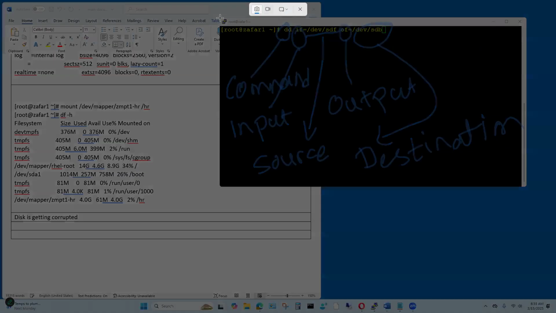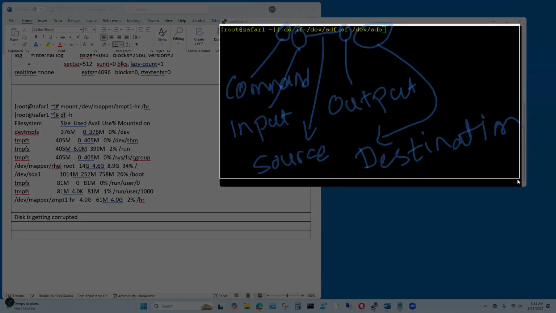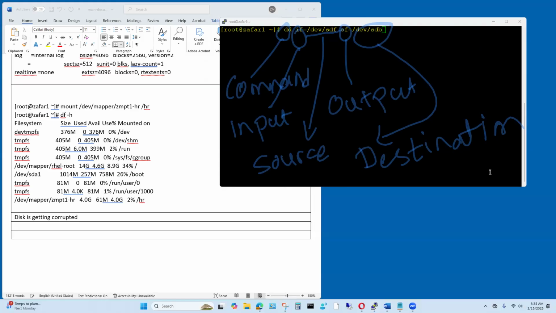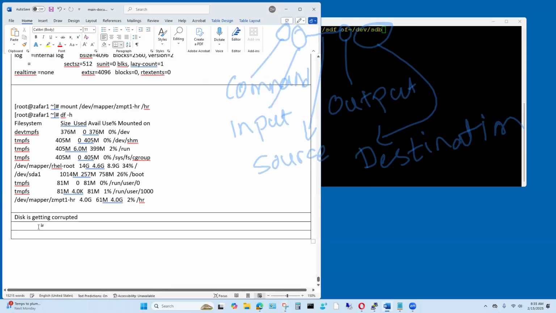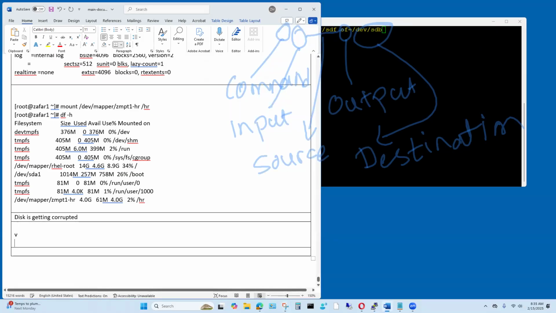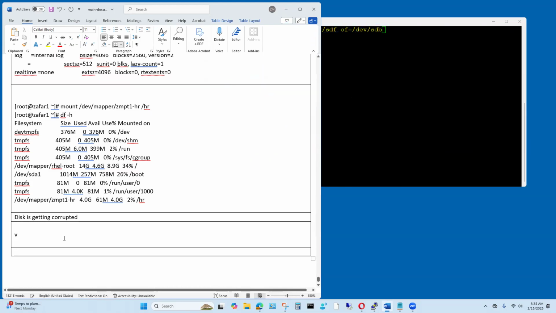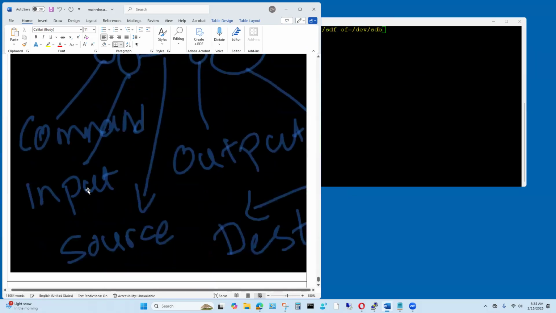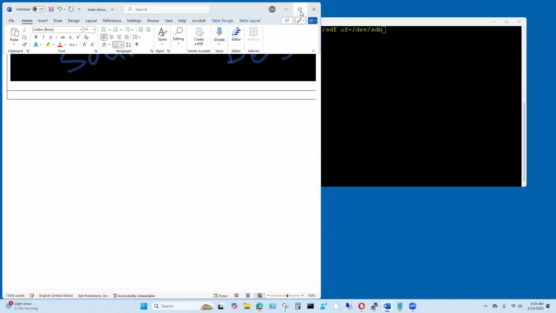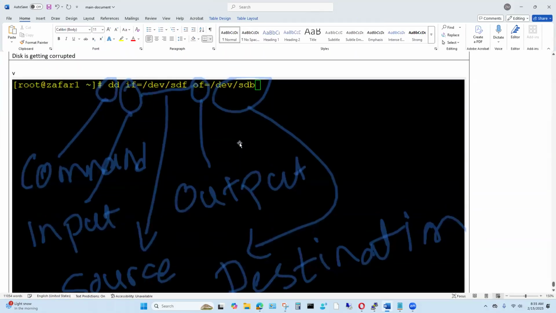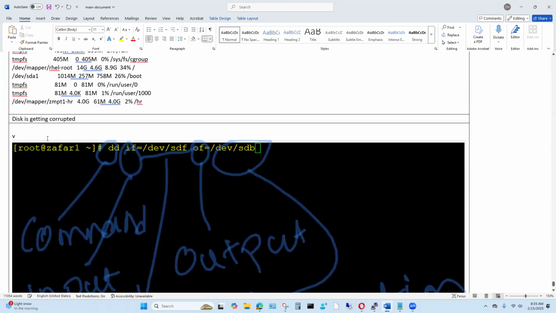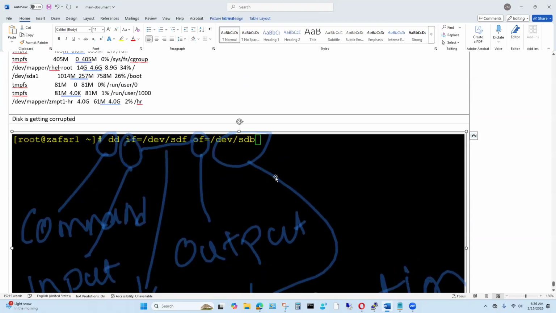Mrs. Zafar, you said we would have to move the, what are we moving exactly? The disk or the information inside the disk? Everything. We're gonna copy everything over. So the reason we would do that is because a file may be encrypted or something, right? No, maybe the disk is getting corrupted. Oh, the disk is corrupted. The physical disk is getting corrupted.